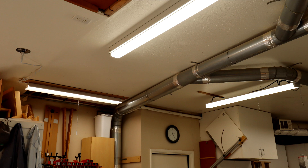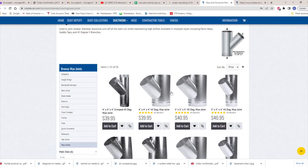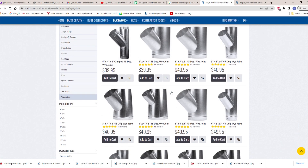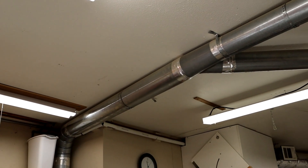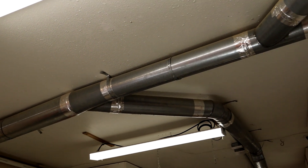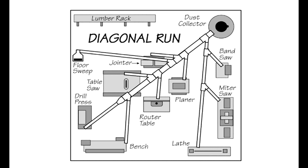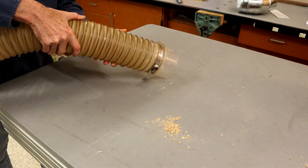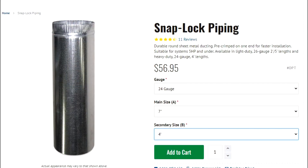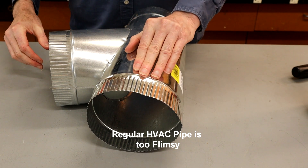Another big part of having an excellent performing cyclone system is the ductwork. The cost of ductwork can be as expensive as the cyclone itself, depending on your shop layout. To keep the suction efficient and the cost reasonable, you'll want to share a main trunk line with as many machines as possible, and keep the runs to your tools as short as possible. Because this cyclone creates so much suction force, the duct construction is fairly heavy gauge steel, much heavier than traditional duct used in a home heating system.